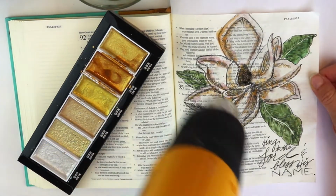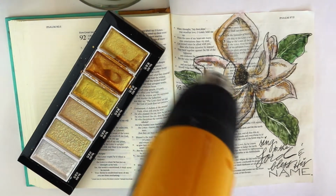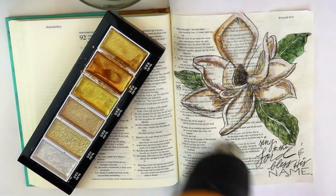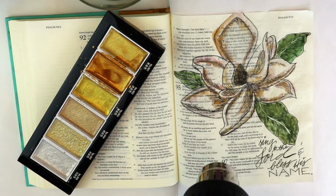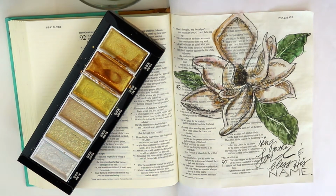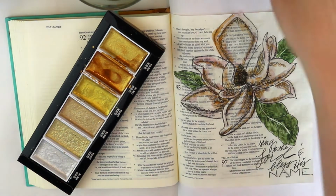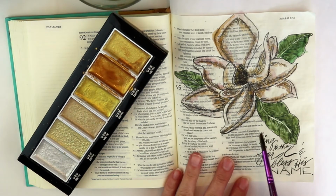And obviously this is coming from me, a self-taught, more of a craft artist than a fine artist. So take it for what it's worth. If you are a classically trained fine artist who's looking to do things that are going to last for centuries, you can do some more research about your metallic watercolors. But as far as I'm concerned, I love working with these. They're so much fun, and they give such a beautiful sheen to my Bible pages when I'm doing Bible art.